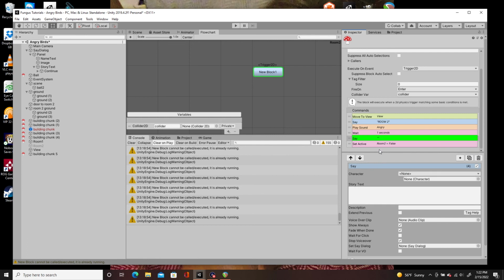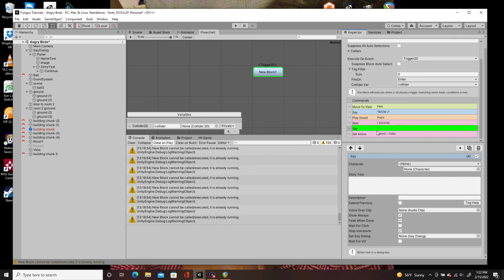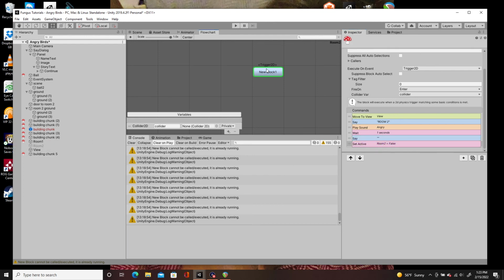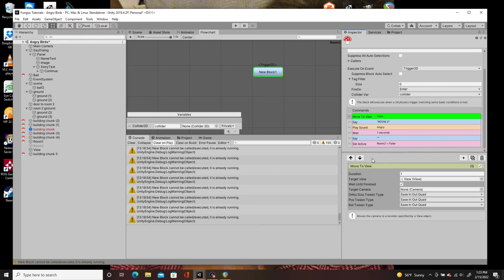And then I added an extra say command so that the room 2 command actually does fade because an empty say command is after it. And then I set this flowchart to false so that we don't trigger the room dialog every time we pass through that trigger. We only want to do it once and move to the view one time.